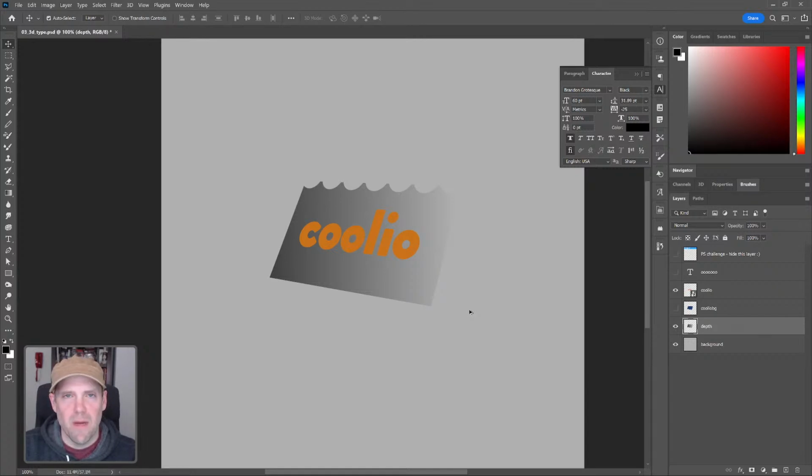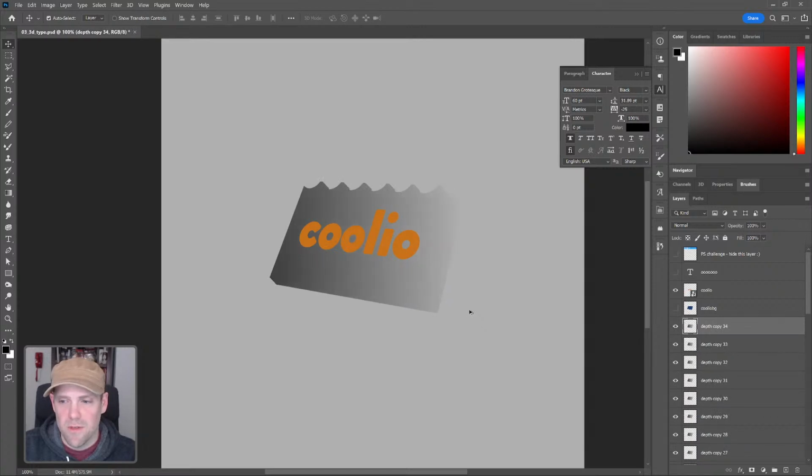And you could do this one by one by making a copy, then nudging one left, nudging one right, nudging one down. But this is a much faster way, and you'll see it start to move or grow. I'm going to make about 31 copies. Oops, I went too far. It's okay. It's just going to be a little thicker.